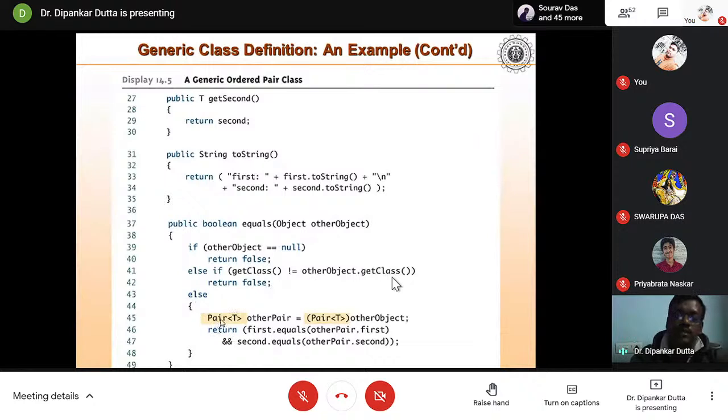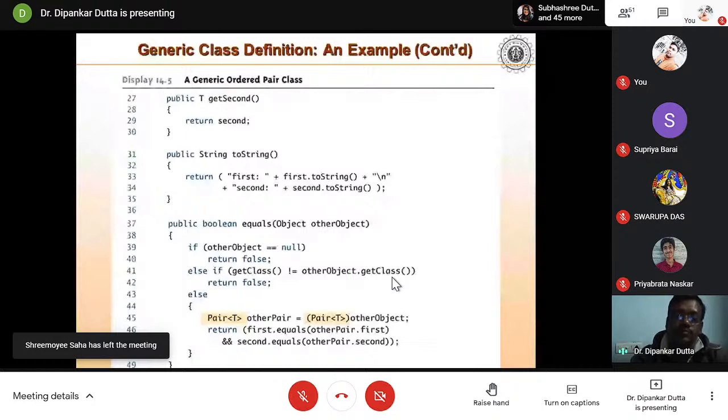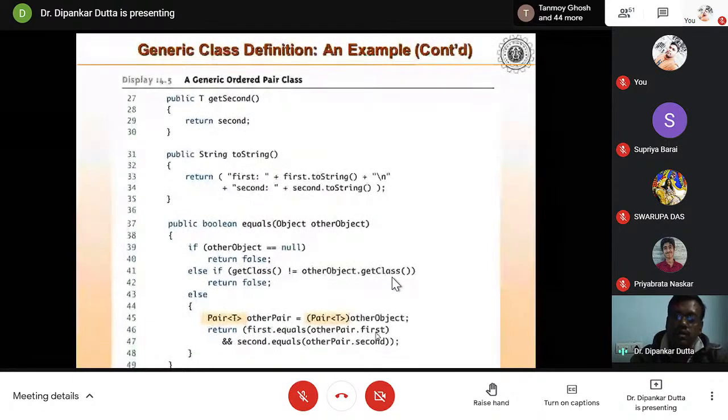Else compare the first one and the second one. If first is equal to first of the other object and second is equal to second of the other object, then return true. Otherwise, return false. So here we are writing.